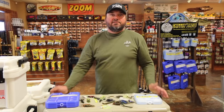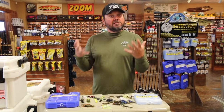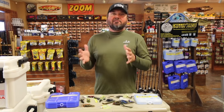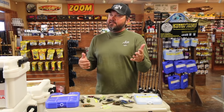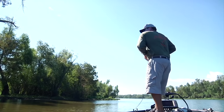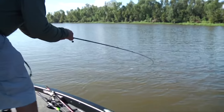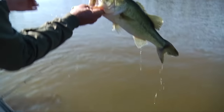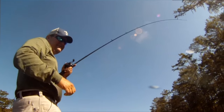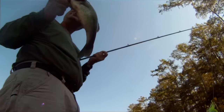One thing that happens in the fall of the year typically signals those fish to feed again. We don't have falls like the rest of the country. A lot of times our fall is just a continuation of the summertime, and the weather's still warm. But one thing that does happen regardless of temperatures is the shortening of the daylight period. The days get shorter in the fall. That is one thing that really triggers those fish to bite.